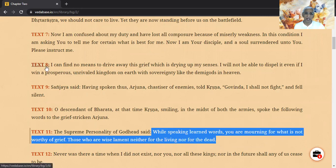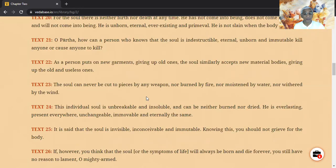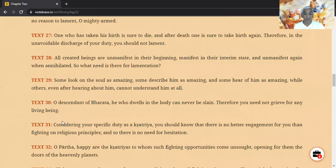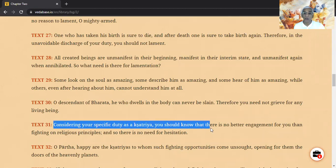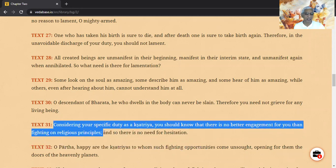So the reason Krishna wanted Arjuna to fight in the battle is because he was asking him for the establishing of righteousness. Arjuna was a very powerful warrior. So considering your specific duty as a Kshatriya, you should know that there is no better engagement for you than fighting on religious principles. Religious means it is dharma. That's what we need to understand. So there is no need for hesitation. Dharma means righteousness. That is what is very important.